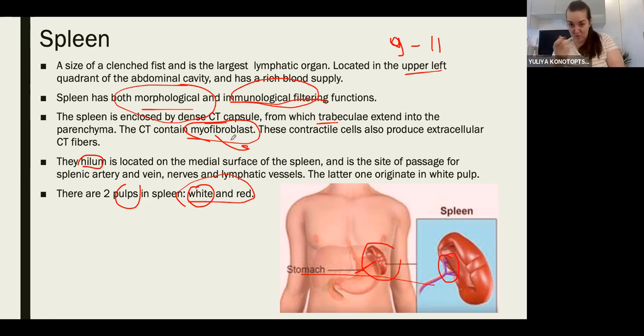As we know, the spleen has a filtering job. Specifically, it removes old red blood cells, bad red blood cells, malformed ones, the ones that were damaged. It also removes encapsulated bacteria. That's very important for you as a doctor. The spleen is the place where you remove encapsulated bacteria. There are some bacteria that have a capsule around them, for example Neisseria meningitidis, okay? Some kind of bacteria that could cause inflammation of your meninges, the coverings of the brain. It is encapsulated. So what you see is the following.